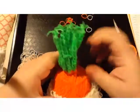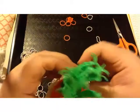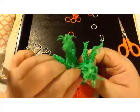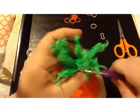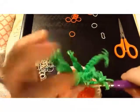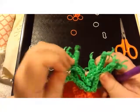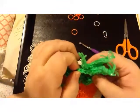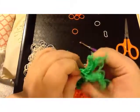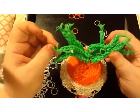But you can see a little piece here that you may need to tuck in. That's some of the bands that I had. See, I have one here and I got one there. Maybe I'll just connect those two. I don't know what I'm doing. I have no idea what I'm doing. But mine's all messed up. All my bands are messed up. See, they're falling apart. So I have to redo this one again. But the thing is, I don't have any other bands. I have to use what I have left.